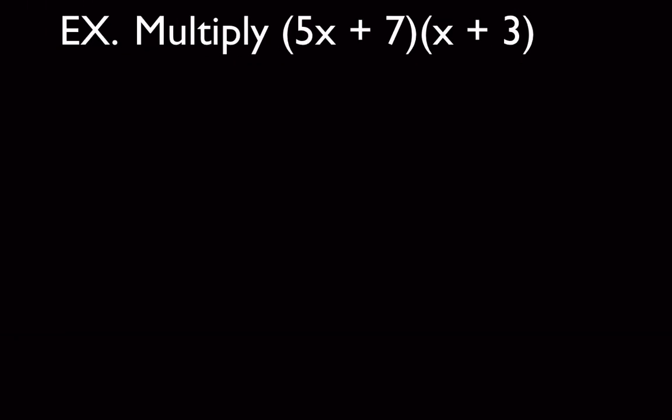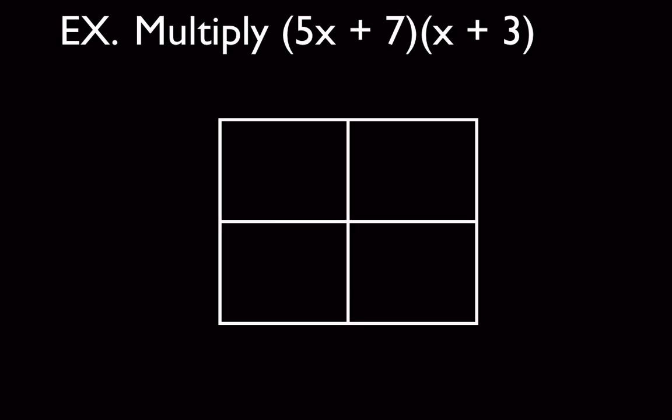Okay, here's one more example to try before I have you start doing some on your own. When we do the examples on your own, even though you may have other ways to do it, you may have learned in a previous algebra class how to do something else called FOIL. I want you to focus on using the Punnett square because we do need to know that method. Even if FOIL is a good method for you, you also need to know how to use the Punnett square in my class. So what we're going to do is go ahead and apply the sides.